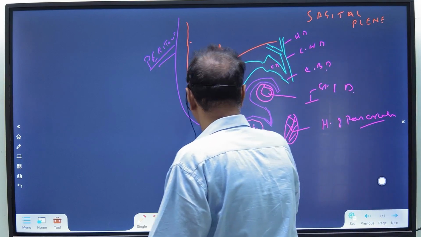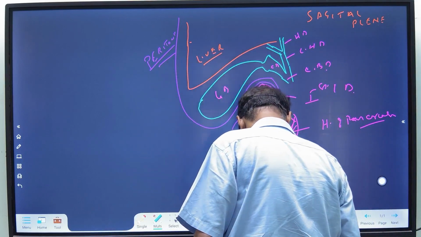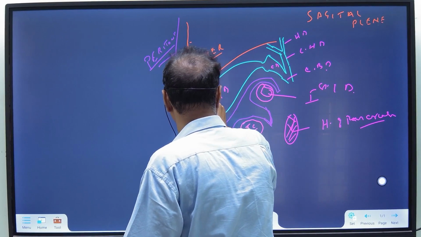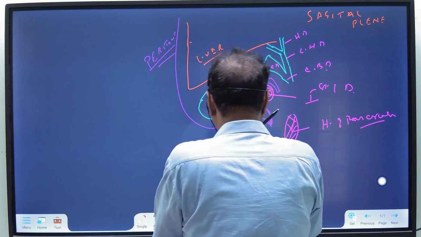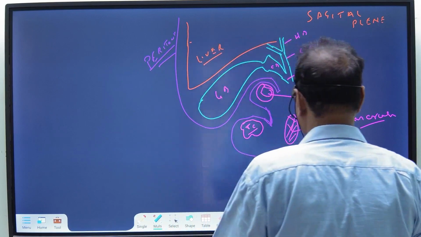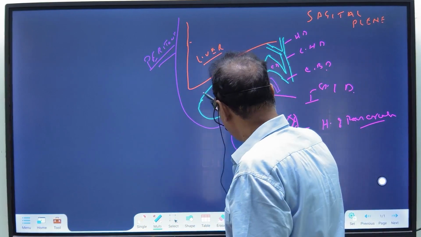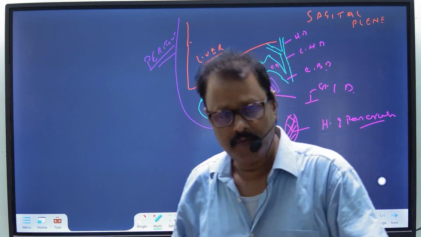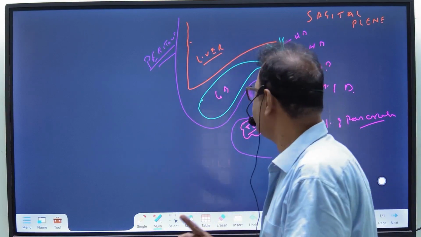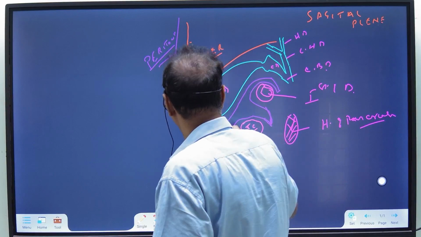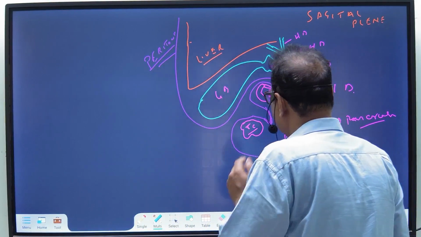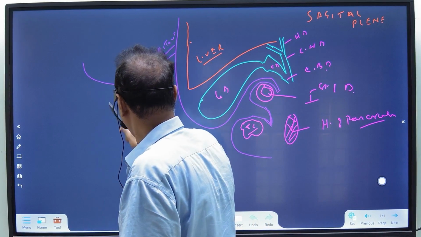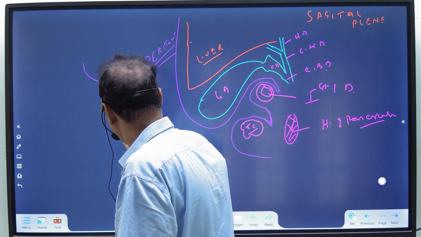So now first we will talk about the fundus of the gallbladder. This is actually projecting from the inferior border of the liver, which is seen in our previous diagram. The tip of the fundus of the gallbladder projects from the inferior border. That is number one. Second point, where could this be felt? At the junction of the ninth costal cartilage and the transpyloric plane where it meets.